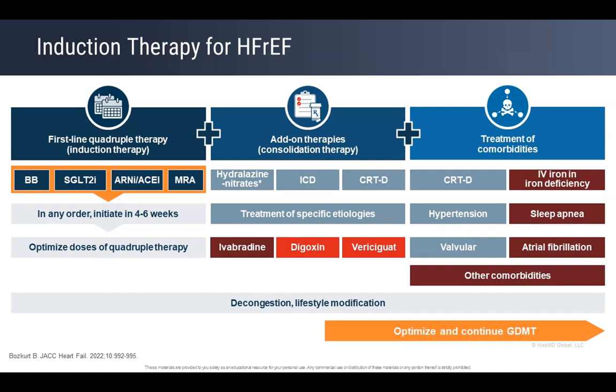Hydralazine/nitrates can also be brought in. As the patient's titration progresses, start planning device therapy. For device therapy, if qualified for CRT, there are reasons to qualify. First, consider whether you are doing an upgrade — if the patient had an ICD before and needs upgrading, that is your value for CRT. If the patient had a pacemaker before and needs upgrading, that is also your value for CRT.